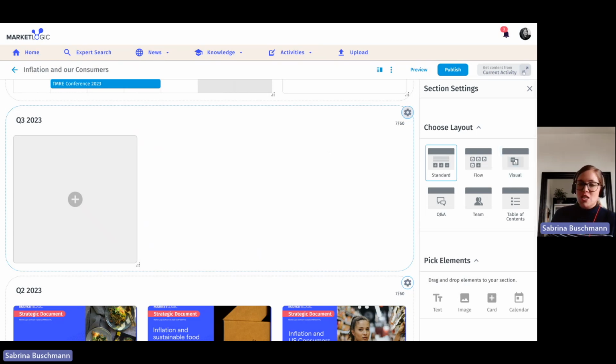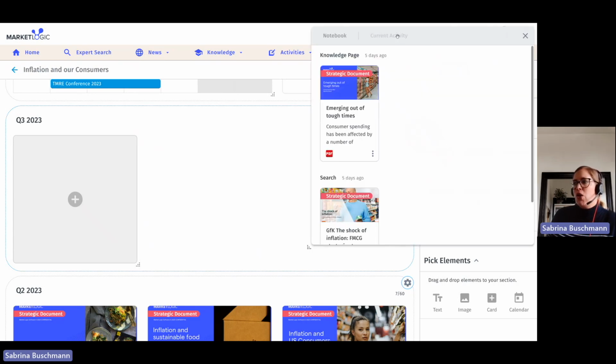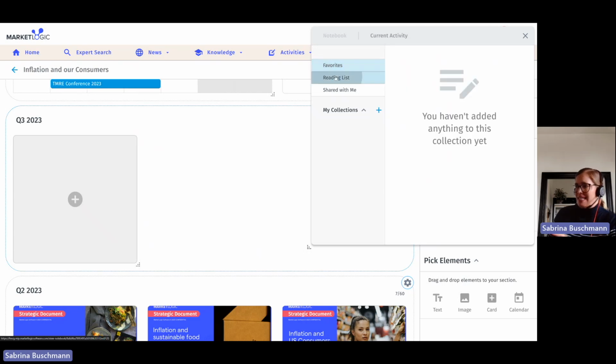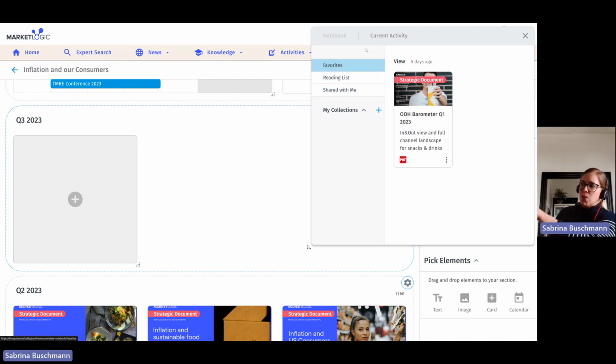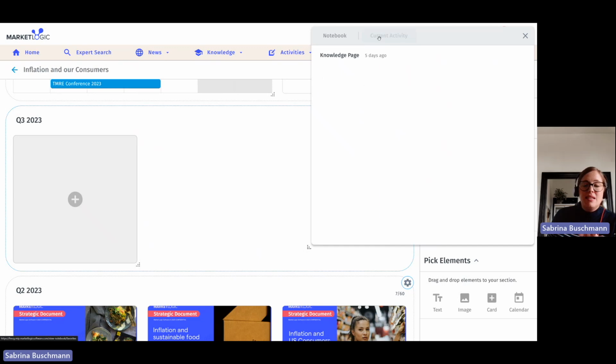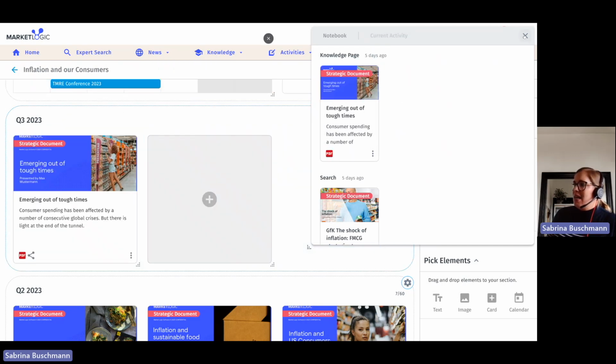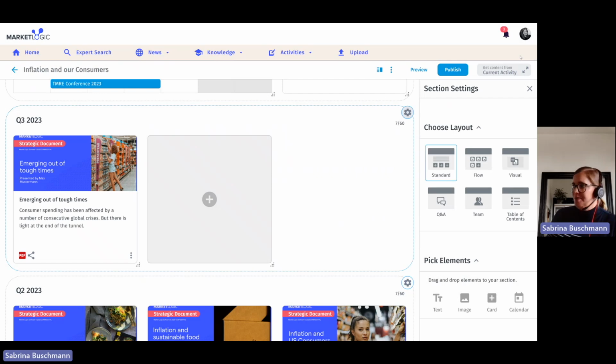Instead, you would just include it here, drag and drop it over from your current activity or your personal notebook, essentially a repository where you can access everything that you've saved before. And when you see the document that you want to include, it's again just a drag and drop to make it available in the section.